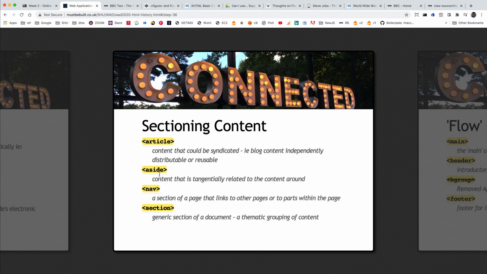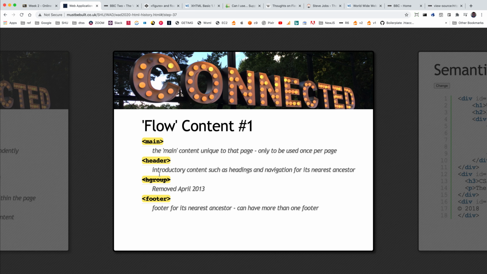So some of these are things like article, aside, nav for navigation, section for a generic section. You had main, the main content, header as opposed to head, which is to do with the structure of the document. Header is actually structuring the information inside of it, and footer, which is fairly obviously understood.